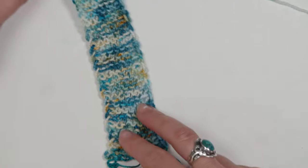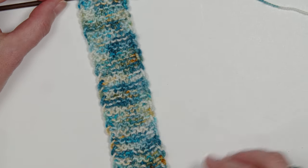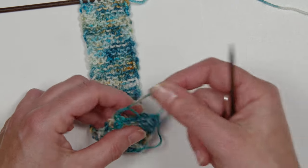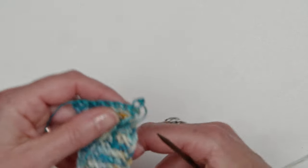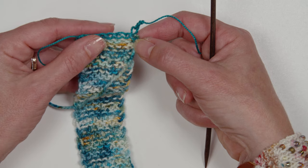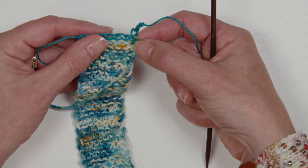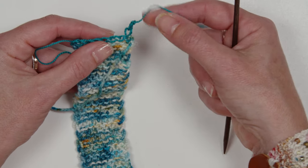So I've got a strip, a little pretend strip here, that is already knit. I've got my slip stitches on my edge. I've got my provisional cast on down here at the beginning, and I thought it would be fun to unzip that provisional cast on and put it onto the needles and then graft the two ends of this strip together so that you really see how that works.